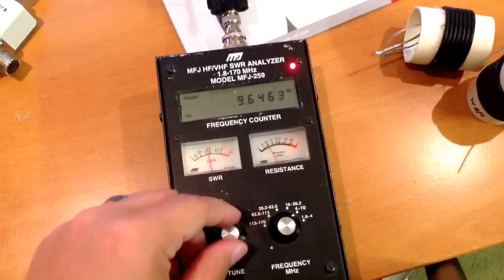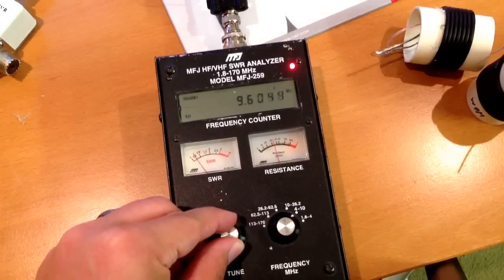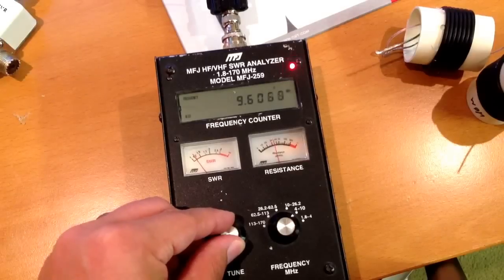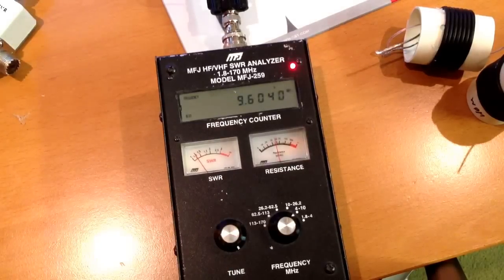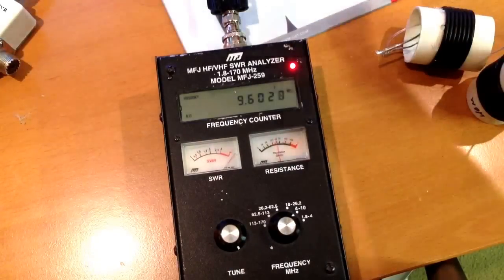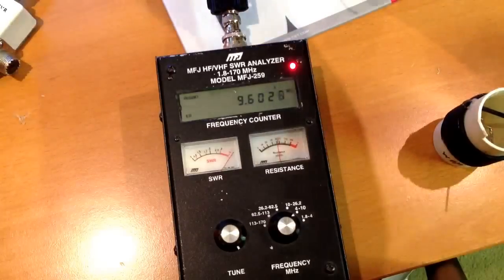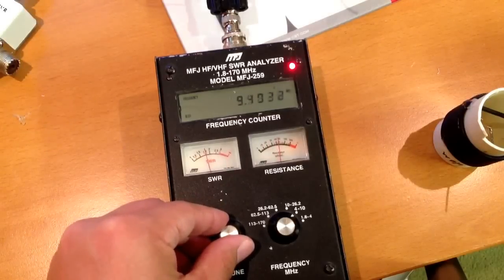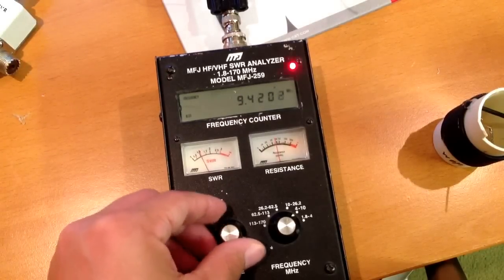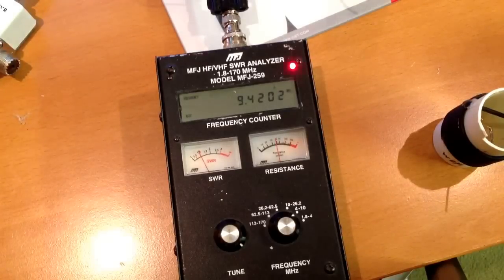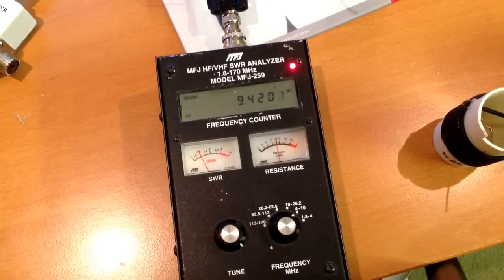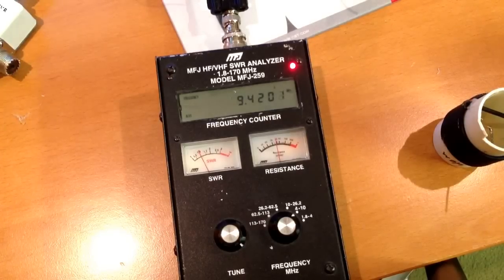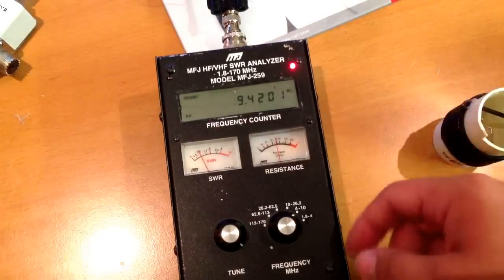Okay, so now we can see that as we tune down here, SWR drops dramatically. So we've got resonance around 9.6 MHz, which is exactly where we wanted it. So we put the other 30 meter one in there, and it's gonna be pretty close. About 9.4 MHz. So a little bit different, but that's not a big deal. It's gonna represent a high impedance to the 30 meter wire no matter what. Pretty cool.